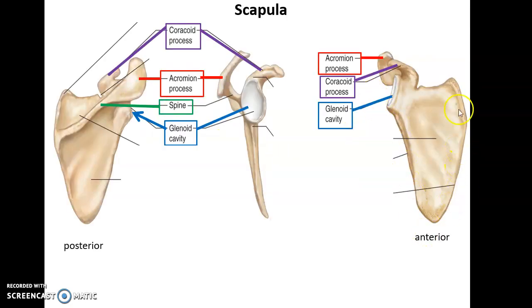All right, here's the scapula, a large flat triangular bone with some interesting structures whose names you'll need to know. This long ridge running along the back of the scapula is called the spine. At the end of the spine is a widened, thicker area called the acromion process. So it's spine, acromion process. Here's the acromion process again. This socket here is the glenoid cavity. And a little bit superior to the glenoid cavity is this bony structure called the coracoid process. So we've got spine, acromion process, coracoid process, and glenoid cavity.